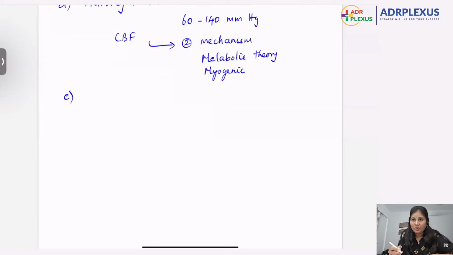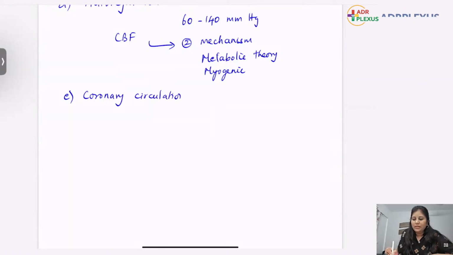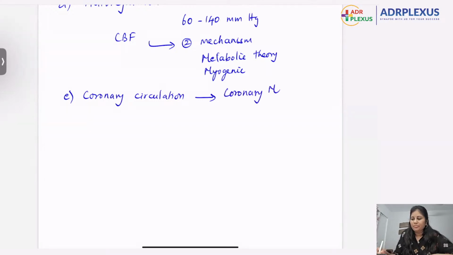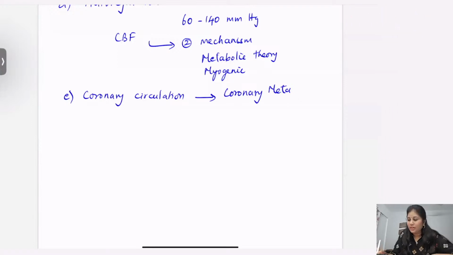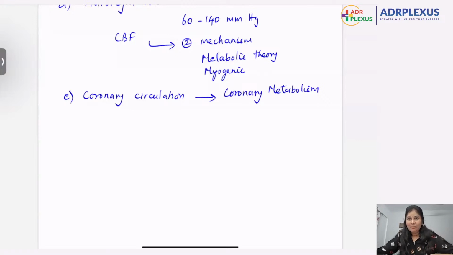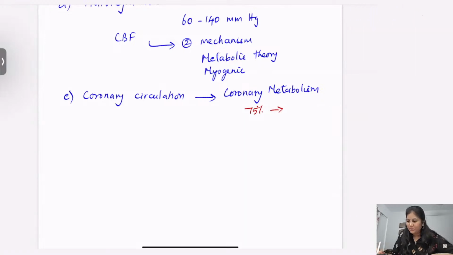In spite of having the autoregulatory mechanism, coronary circulation is closely monitored by its own metabolism, coronary metabolism. Do you know which is the chief source of energy for the heart? Any idea? Is it the glucose? For other tissues, glucose is the chief source of energy. For the heart, 75% of energy comes from fat. Very good. I can see the response from Karpusami. Okay, 75% is from the fats.